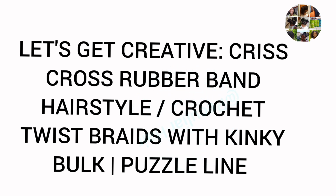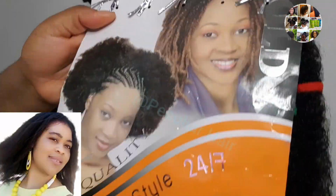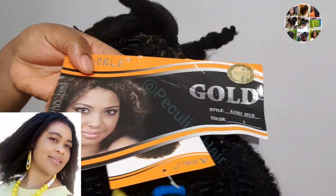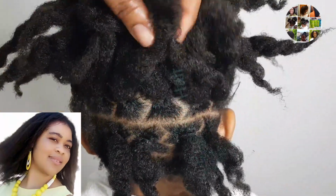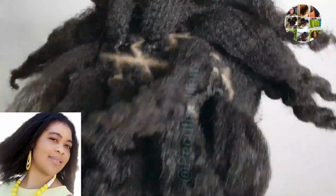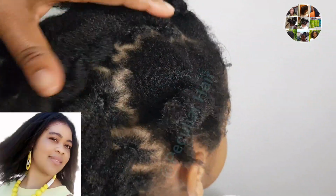Let's get creative. Crisscross rubber band hairstyle. Crochet twist braid with kinky bulk puzzle line. So guys, in today's style, I'll be using this kinky bulk to achieve the style, okay? So yeah, as you can see, I've gone ahead to part some of the hair, okay? Yeah, this is puzzle line, as you can see. So keep watching. Make sure you watch to the end so you will see the end results.